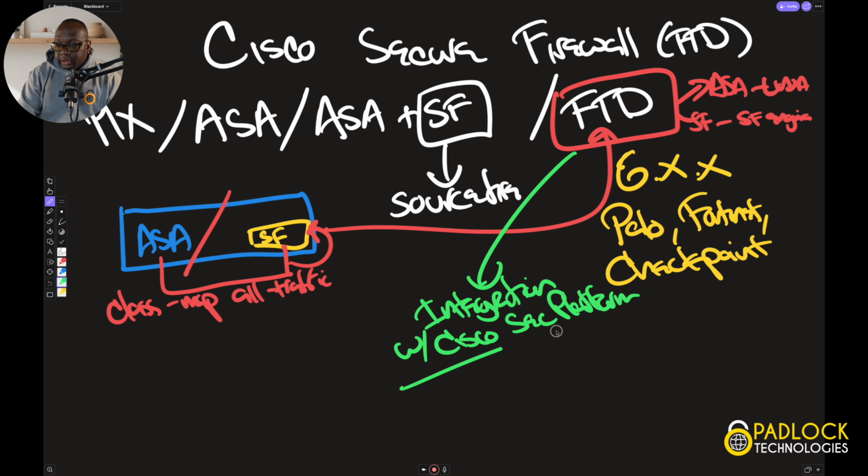What is this? This is something like Identity Services Engine. If you have that, you're better off going with an FTD because you can hook the FMC into the FTD, and I'm going to get to that on the next whiteboard. You can hook into that and do something called SGTs, or security group tags. So now you decouple the subnet from the actual user, so to speak. So it doesn't really matter.